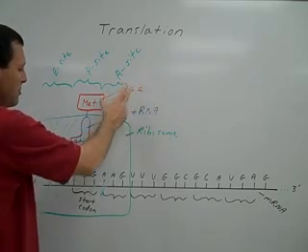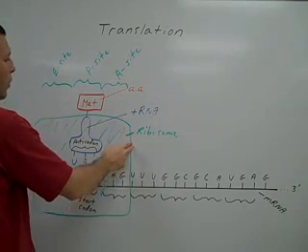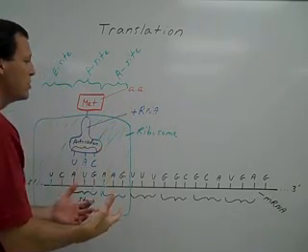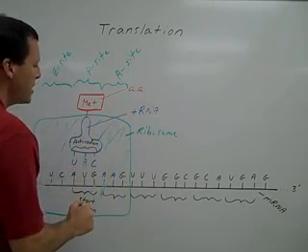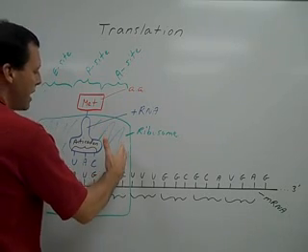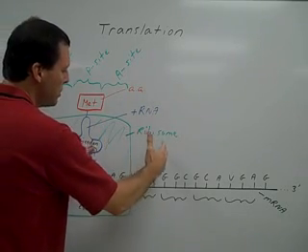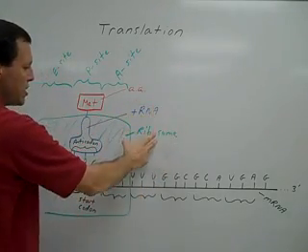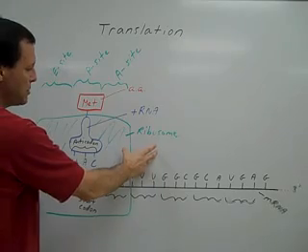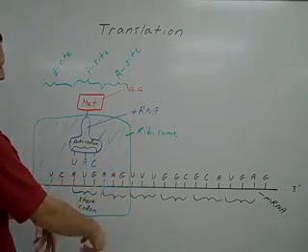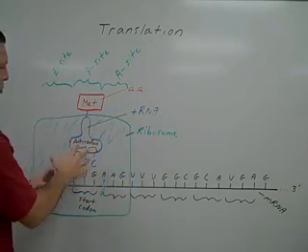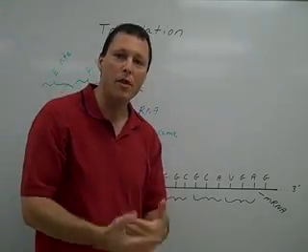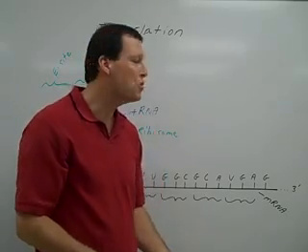Now after this next amino acid comes in here, we're going to attach these 2 amino acids together. And that occurs via an enzyme. Once those 2 amino acids are attached together, then the ribosome moves forward 3 bases, and the next transfer RNA with its attached amino acid comes in here. At the same time, that empty transfer RNA releases and goes out into the cytoplasm and gets another amino acid to attach to itself.